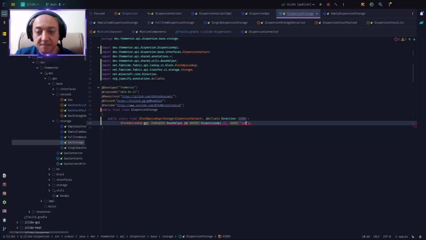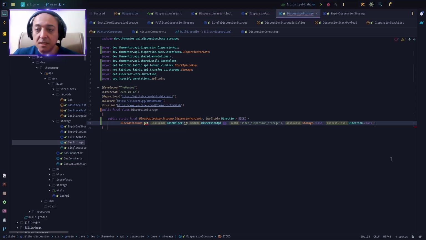The namespace will be sided_dispersion_storage. That's the identifier. Then we want the class for the storage. It's simply Storage.class. And the last one is the C type, so it's Direction.class. Believe it or not, we have our sided inventories being implemented and usable right now.